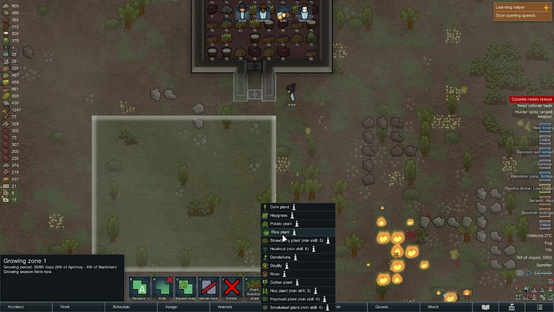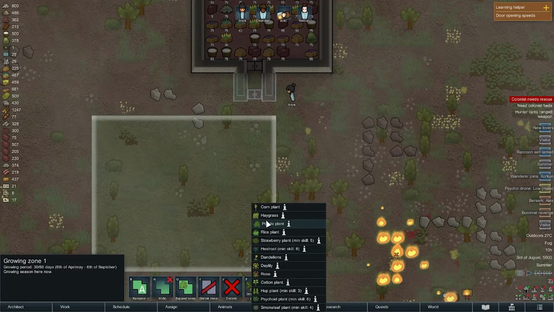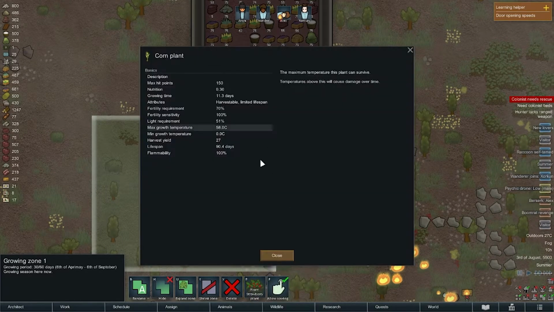Then, of course, there is the potato, which is like your medium maintenance one, as it takes 5.8 days to grow. Now this is just average, as it depends on the soil that you use, by the way. It's medium, as it gives more than the rice, but not as much as corn, which we will get into now. Corn is low maintenance. I personally recommend every colony end up growing corn. It takes 11 days to grow, but gives the most yield of crop. So this is basically the end goal crop. It takes 11.3 days, and it gives the most crops out of all of them.